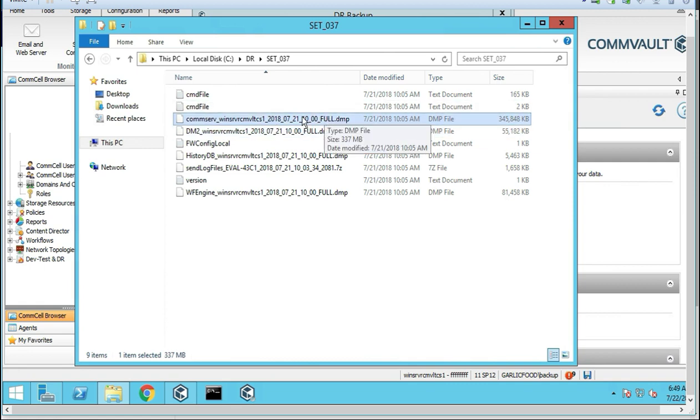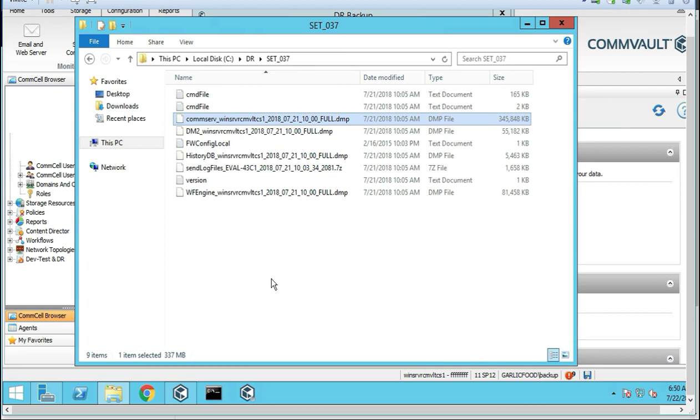This guy, without him, you can't restore your data, your CommServe. And all it is is your settings, your SQL, because it's SQL, right? Or MongoDB, but it's your settings for that, like your configurations, your CommServe name, your media agent name, your file agent name, and all that. And it's your metadata, data about data, basically about all of the data you're backing up. It has pointers on it, meaning point to this file or whatever. So that's the most important thing right here.